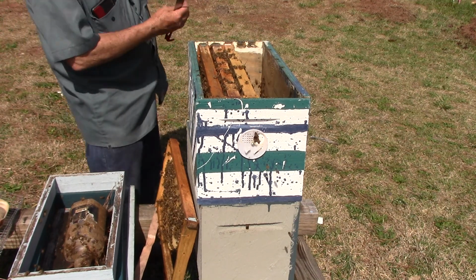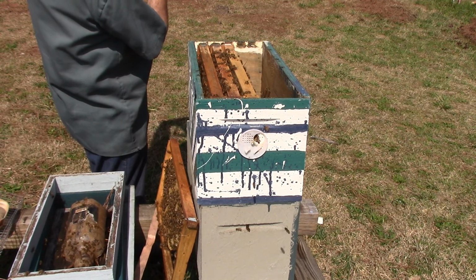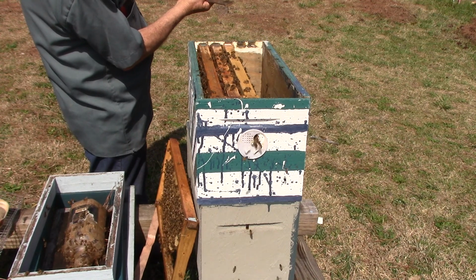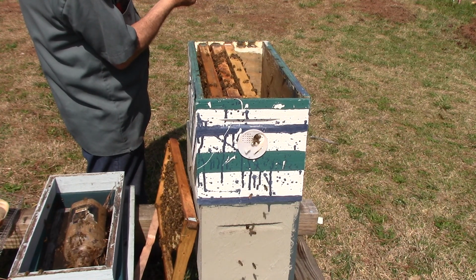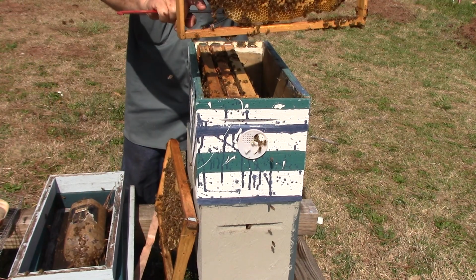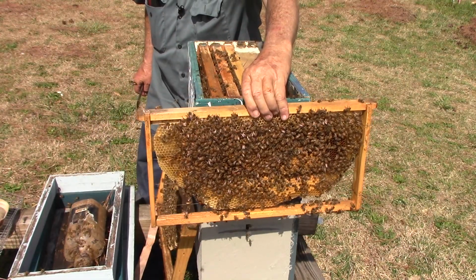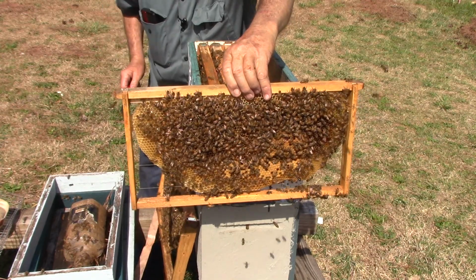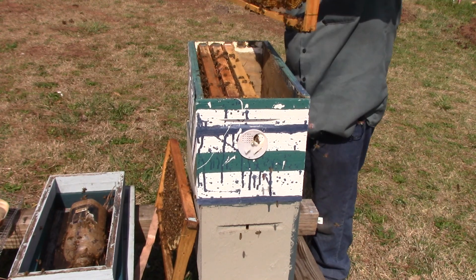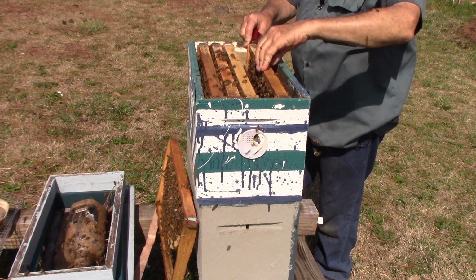This one here has brood, eggs, larvae, pollen, some bees fast tuning, no queen. And hanging down like this, that's called fast tuning. Hanging down like that, it's called fast tuning over here. And they're building foundation. Didn't see a queen though.